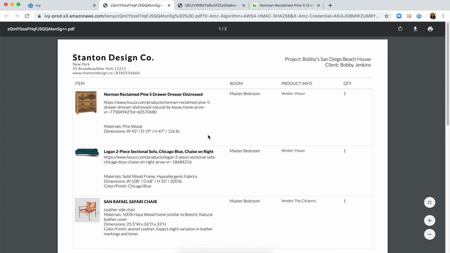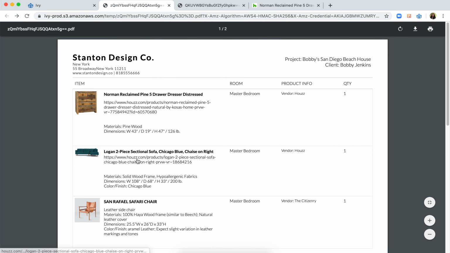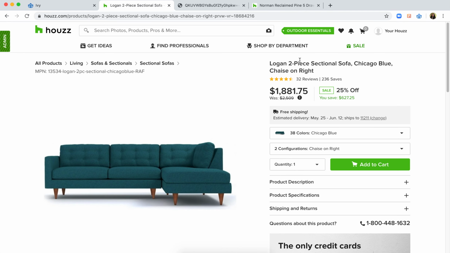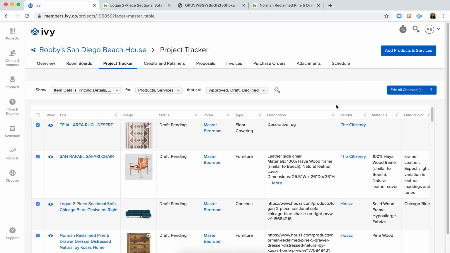So this is a professional shopping list for your client. What you could see over here is the ability for the client to click on the item once again and go back to the vendor's website where you found the item for them to buy themselves. Okay? So those are 2 things. The last thing that I want to show you is how to make sure that you are billing for your e-design services. One of the best things that you can do is simply create an invoice.